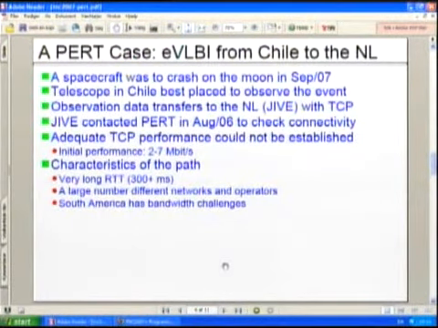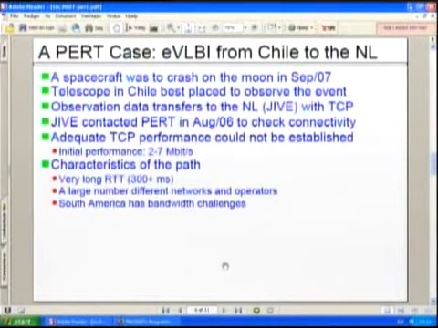Initially, it was between 2 and 7 megabits. And the characteristics of the paths were rather challenging, very long RTT, lots of different networks and operators that you had to go through. And in addition, in South America, there were significant bandwidth challenges.